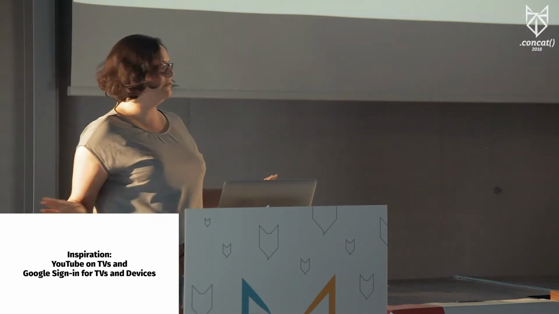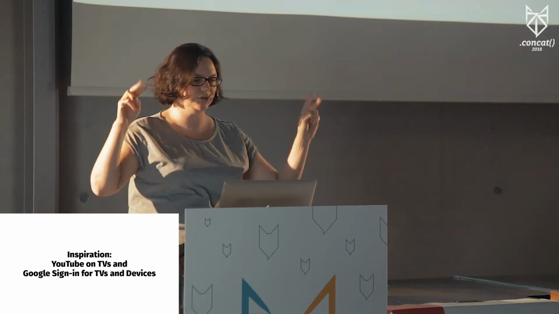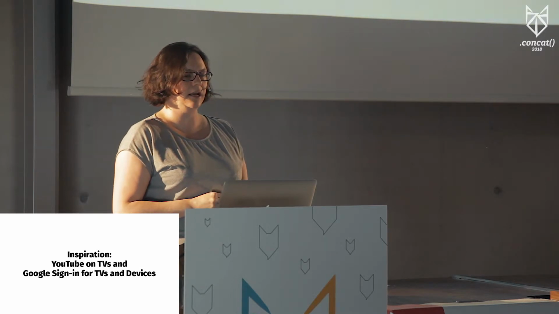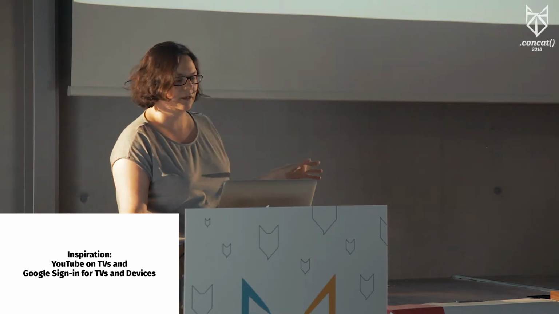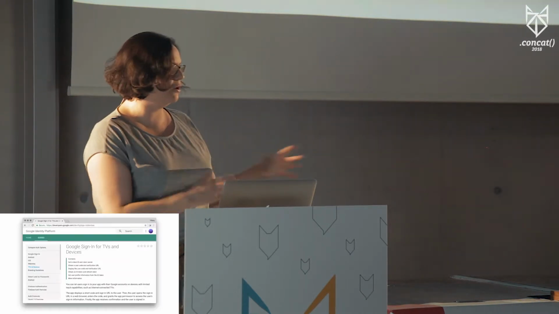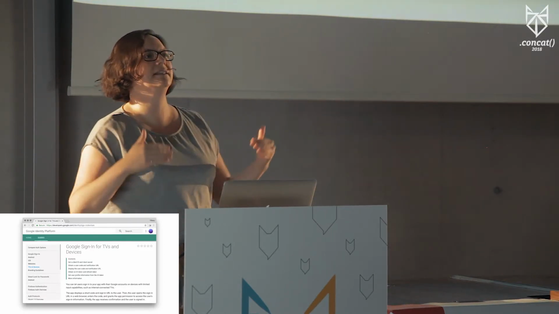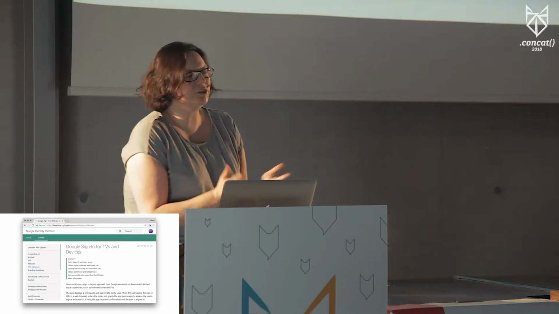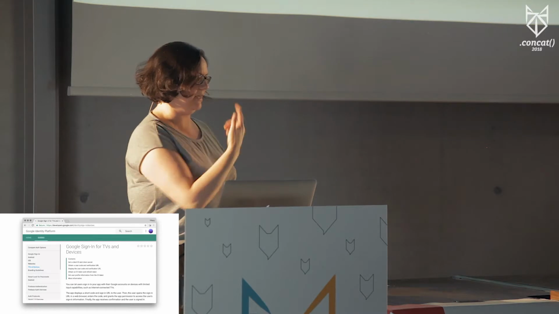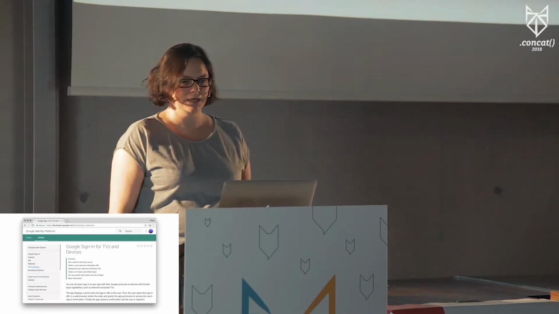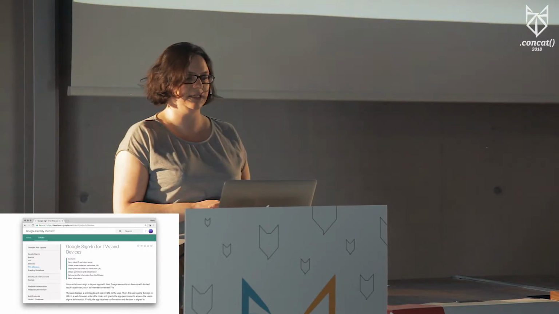So the inspiration for this was essentially YouTube on TVs, and something called Google Sign-In for TVs and devices. And our flow is very similar. It's very much influenced by this. And there's a link in my blog post, where you can go to the Google documentation and read this in detail. And you can see exactly an example of an implementation. But also, if you don't have your own authentication service, you could use Google Sign-In service and basically implement what they've described.